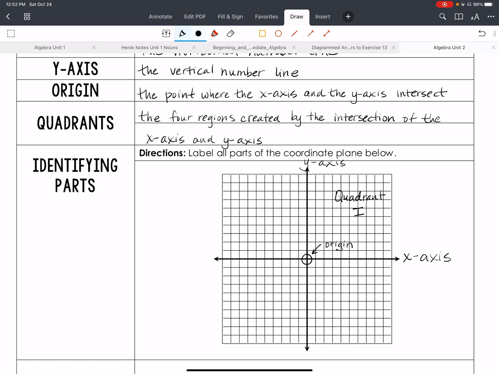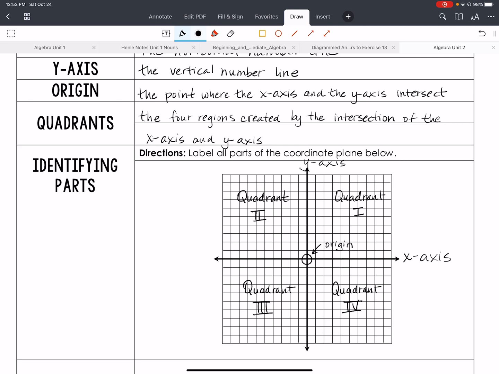Quadrant 2, also not as you would expect. The quadrants go counterclockwise around the origin. So this is quadrant 2. You have to memorize these, otherwise you probably won't guess them correctly. Quadrant 3, 3 lines, then with the bars on the top and the bottom. Quadrant 4, the Roman numeral 4 is a little different. It's a line and then a V, and then you have the bars on the top and the bottom.